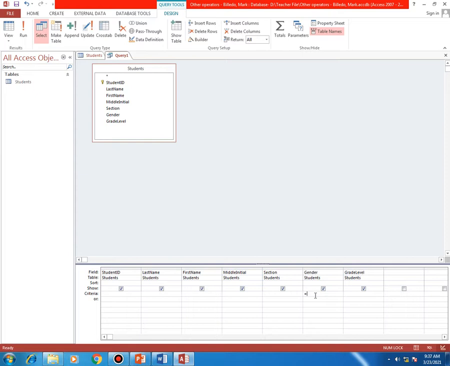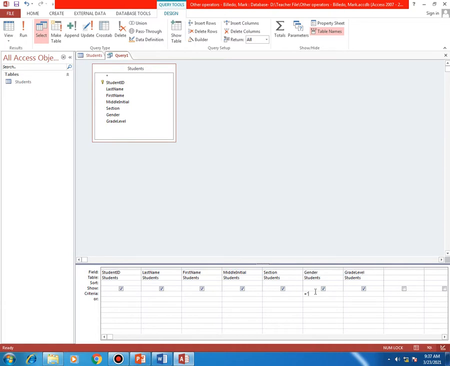Okay, so our constant query will start with an equal sign. So below the gender, we are going to search all male students. Okay, all male students, so we are going to use a constant query. So pag sinabing constant query, meron siyang double quotation mark. Reminder, double quotation mark. It is not two single quotation marks. So how are you going to type the double quotation mark on your keyboard? On your keyboard, press and hold the shift key, then press the quotation mark.